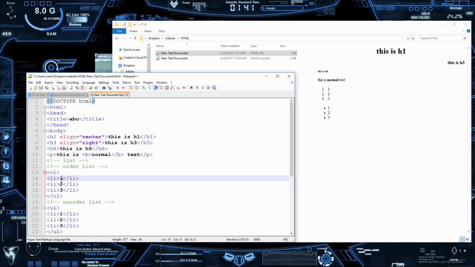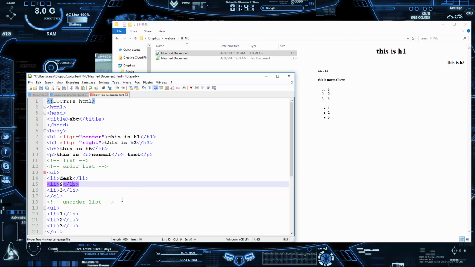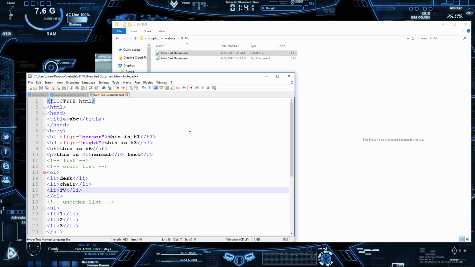So for example, if I wanted to make a list of items, it might say desk, chair, TV, and maybe it's a grocery list or whatever it may be. With an ordered list, it's the numbers.